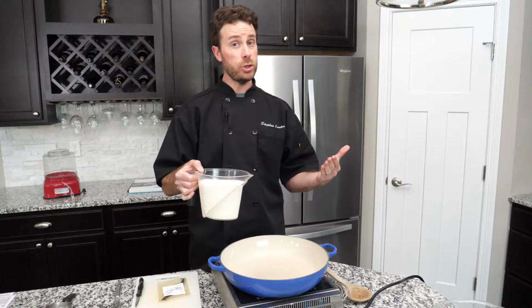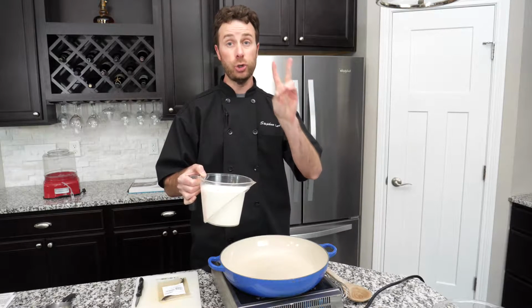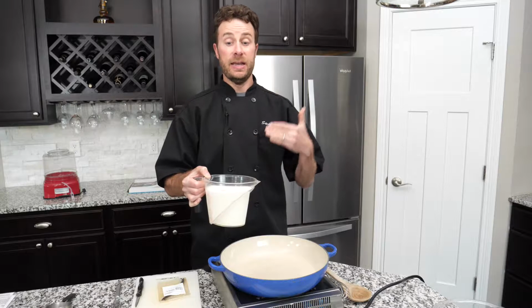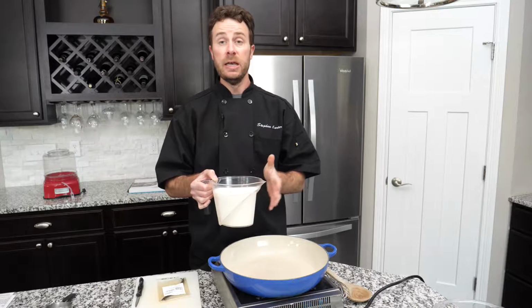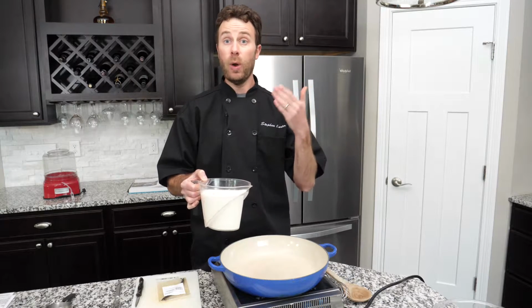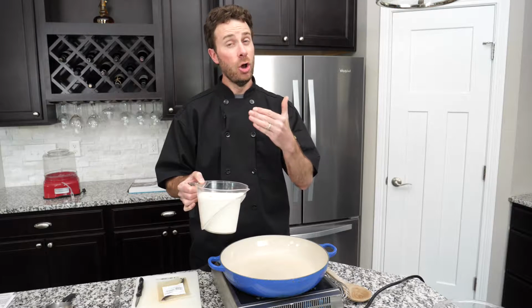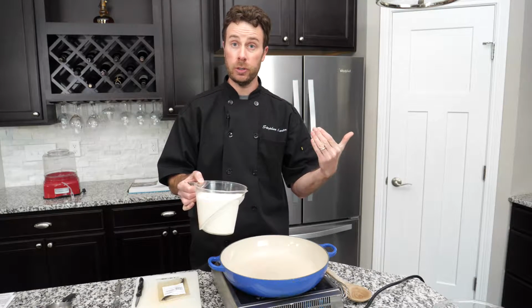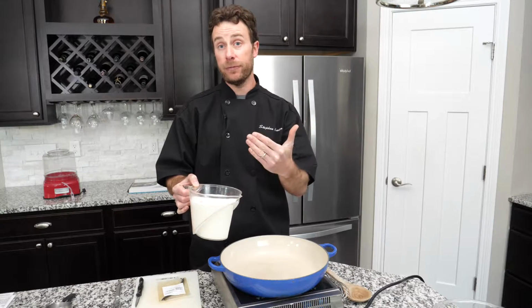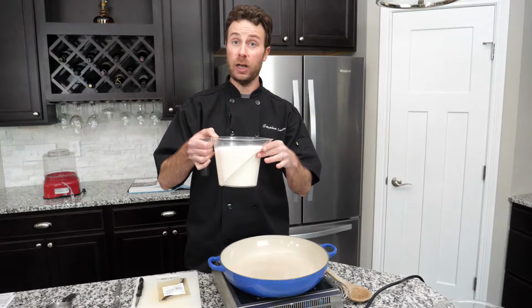Now the recipe that we're using calls for 2 cups of whole milk and then 2 cups of heavy cream. Now some of you might be wondering, can I use low-fat milk or reduced-fat milk? Yes, you can. However, it's just not going to be as rich in the end. So I'm recommending, if you have it, whole milk. Now if you have heavy cream and then just 2% milk, then do about 1.5 cups 2% and then 2.5 cups heavy cream. You need 4 cups total.